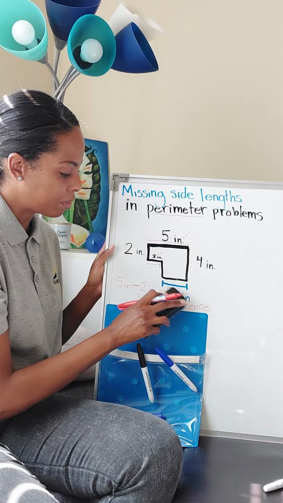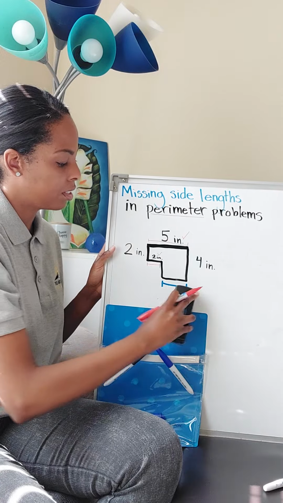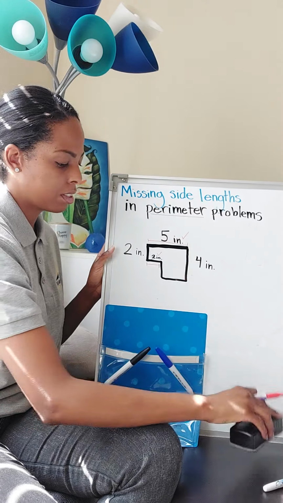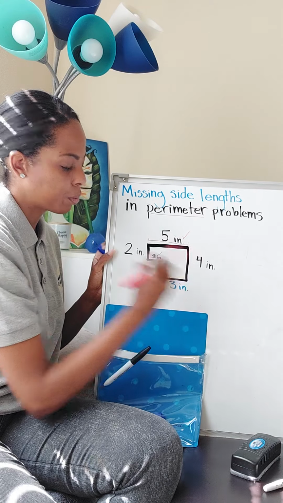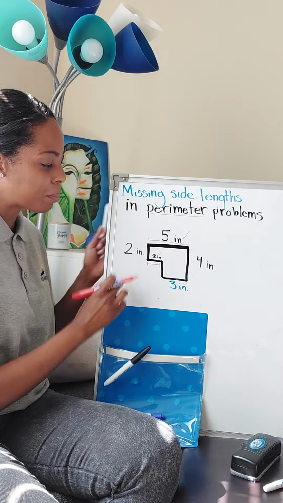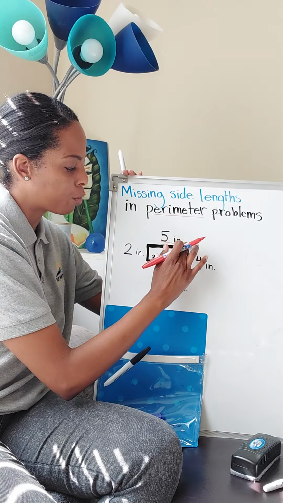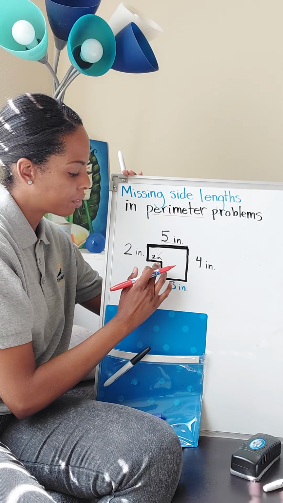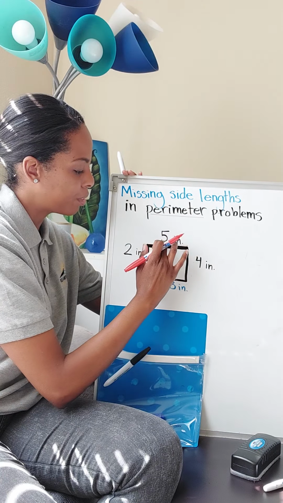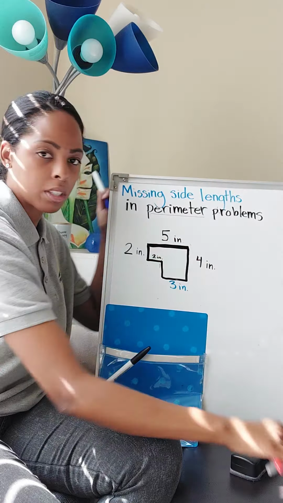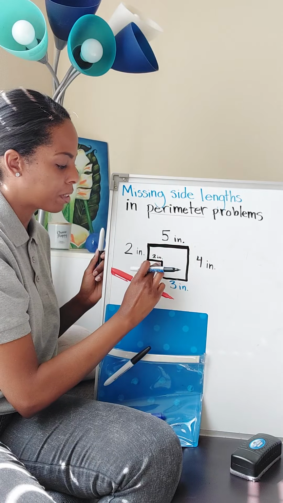Okay, so I will now put that information on the board. Woohoo! That was easy enough. So we're going to do the same thing because there's another side that we don't have the measurement for. Okay? And again, I like to erase so that you can concentrate on what's important in this part of the lesson, okay? It's not perfect, but I try to do my best, right?